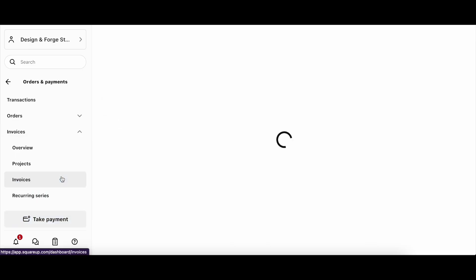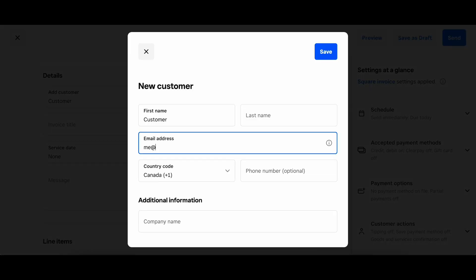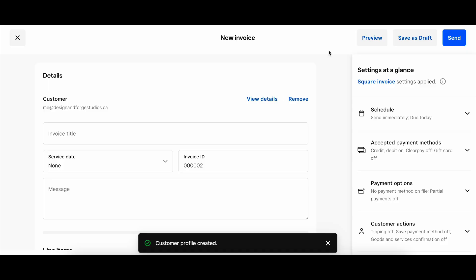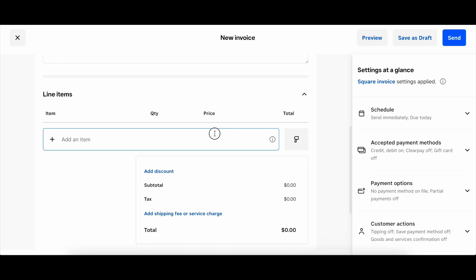Now let's talk about creating invoices as another way to accept payment. Invoices are really great for people who run businesses or are ordering something for an organization — it's a really professional way of getting a receipt to them. To do that, click on invoice and input all their information as a new customer: first and last name, their email, and if you scroll down you can input further information like company name and address. It saves it for future use. You can input all the different fields — the service date, a message to the customer. I always like to thank people for supporting my small business and mention reaching back out if they have any other questions.